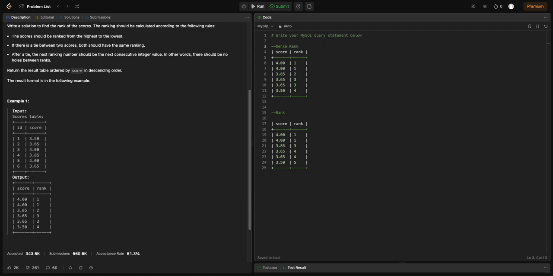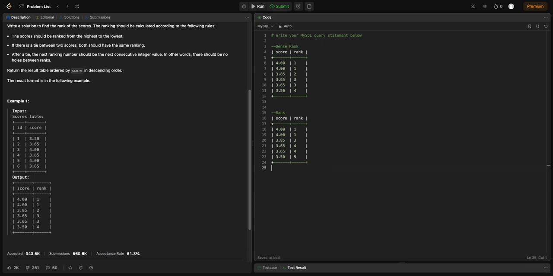As you notice, what happens with rank is that the next rank is not going to be 2 here. It's going to be 3, because what the rank function does is it takes these as 1 and 2, and this is 3. So there is a hole between these two ranks, right? And this is something that the question does not want us to do. That's the reason why we are going to use the dense rank function.